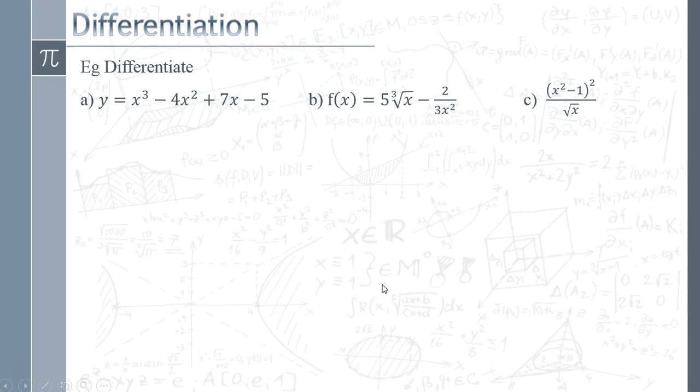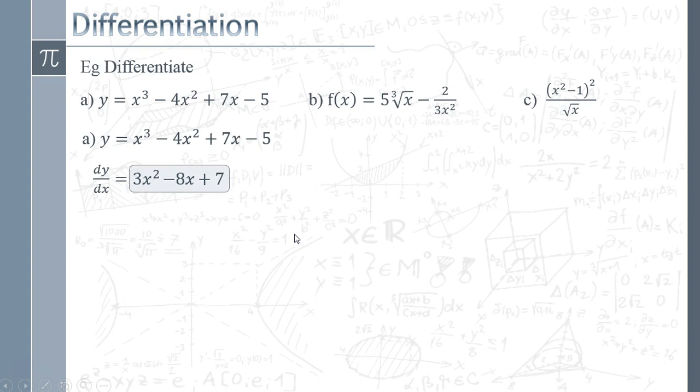Okay, now we've got all that figured out, what happens with x to the power 1 and what happens with our constant terms, let's just have a go at doing some differentiating. The first one, we'll just take it one term at a time. So here we go, y equals x cubed minus 4x squared plus 7x minus 5. First term, differentiate that, we're going to get 3x squared. The next term, power 2 comes to the front, so that's going to become 8, so we've got minus 8x. The 7x is just going to become plus 7. And then here's our constant term that is effectively just going to disappear. So there we go, that's the gradient function of your cubic.